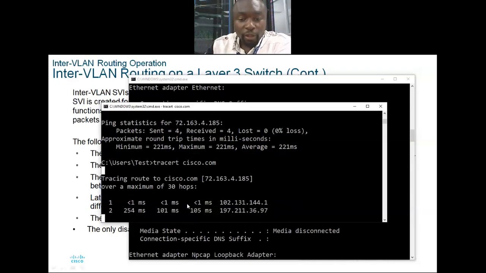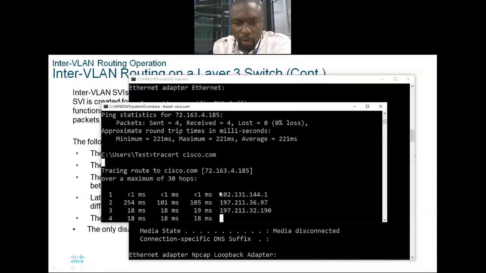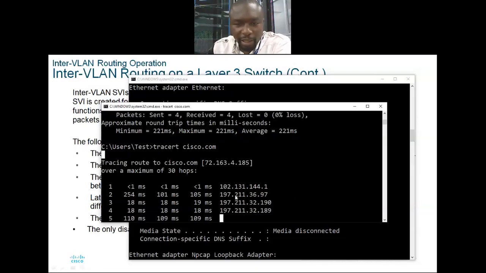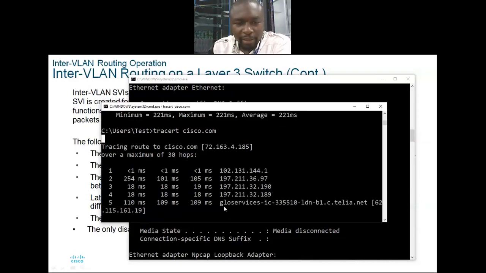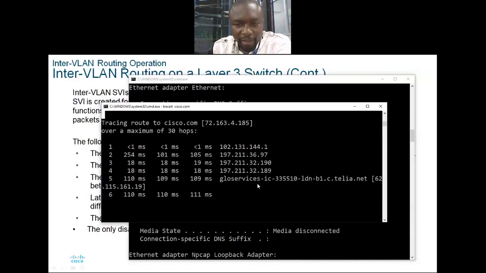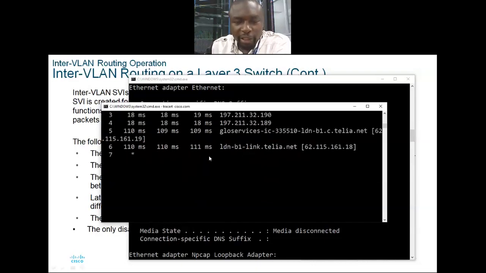All right, so what it is telling me is that my traffic is moving from my network to my ISP, then to another router. This is one router, this is two routers, this is three routers, this is four routers, then we have this, another router, and this is for each hop.